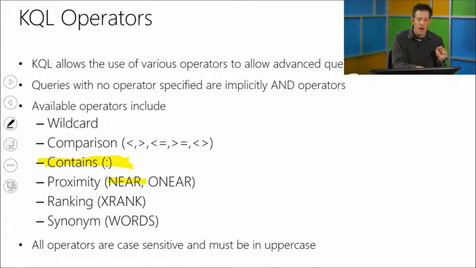But anyway, you'll notice that we've got near. You'll also notice that we've got near or ordered near. The difference between near versus ordered near is, if we said again, developing SharePoint Server Advanced Solutions, and I say near and put in those four or five words, all that needs to happen is they just need to be close to one another. It doesn't matter what order they are in, so it could be Solutions SharePoint, and that would match. If I say ordered near, then it must be in that order. So I would have to have developing, and then a little bit later on, SharePoint, and then a little bit later on, server.